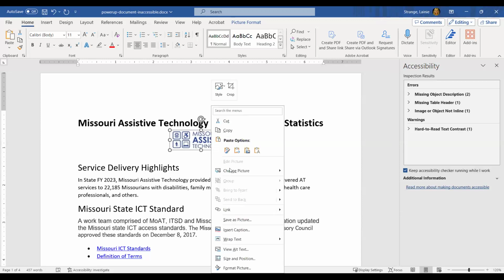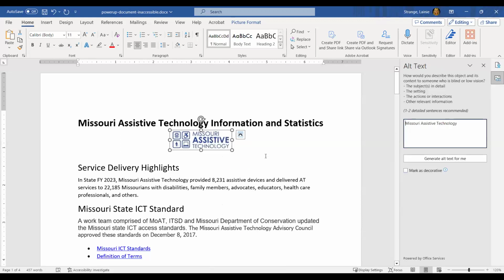So I'm going to right click on the image and do view alt text, which is an example of things looking a little different from earlier versions of the Microsoft Office tools. They actually directly call it alt text. So in this case, I do have Missouri Assistive Technology in here.